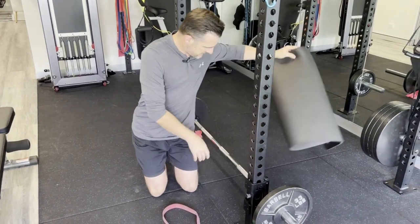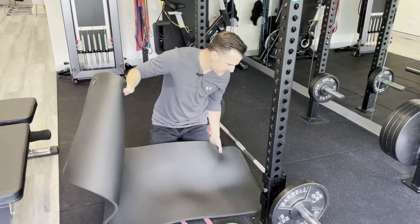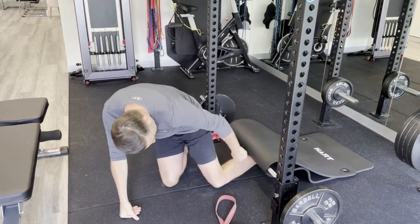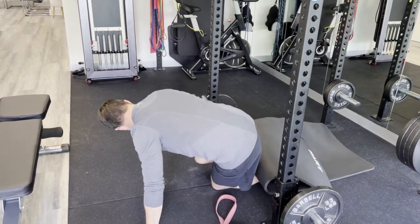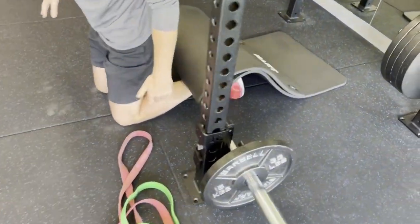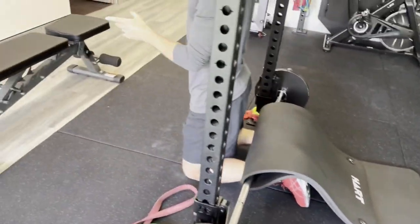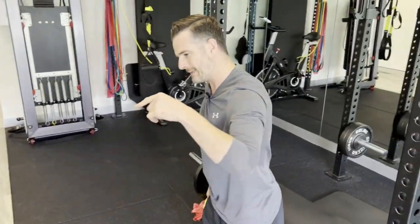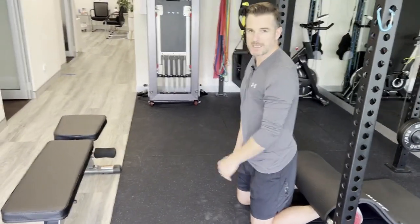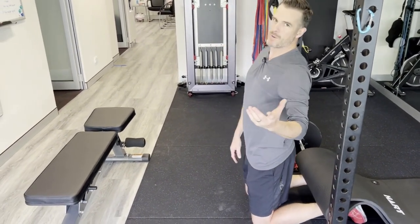So when you set yourself up into here, what I do is I put this, you might have something different, a pillow or a mat, round that way, and then just get your feet in sideways like that. So you are then set up. You can put your feet in dorsiflexion into there and you're locked in, and that's really good. Now, the first thing I would do when you're working on form is get a bench in front of you so you're not going down as far. You don't have to worry about fatiguing at the bottom or trying to push off and lose your form. You can just focus on the form first, worry about the depth later.